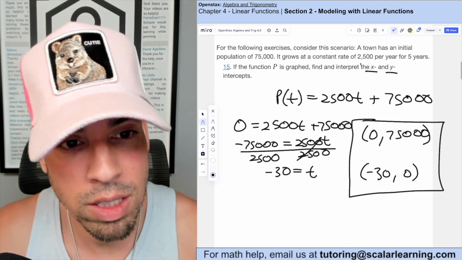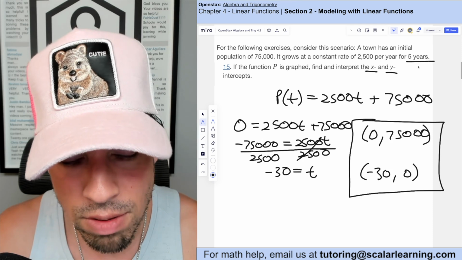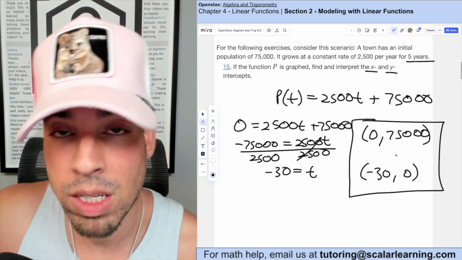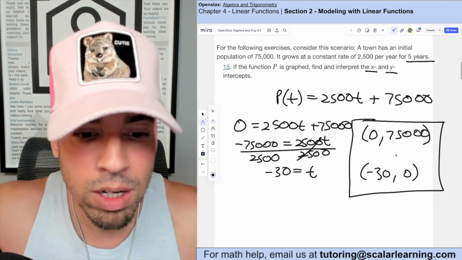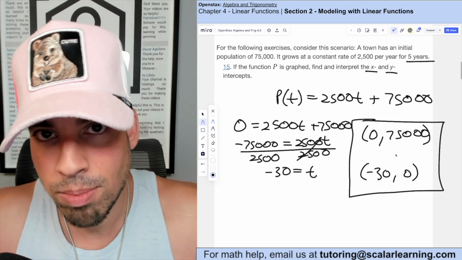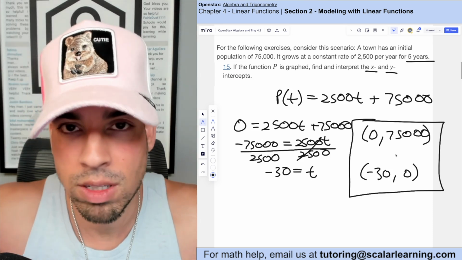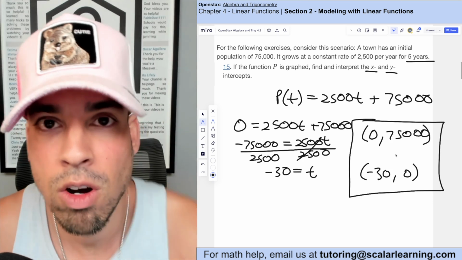I don't know, because really this model seems to be meant for this year and then the next 5 years. So we don't always know if we can interpret a linear model outside of the bounds where it is described. But we could say theoretically that the town began with a population of 0 30 years ago, theoretically. So there you go, boom, done.